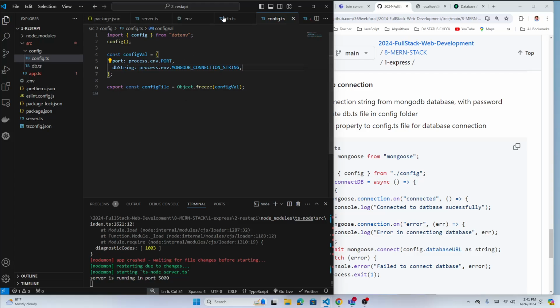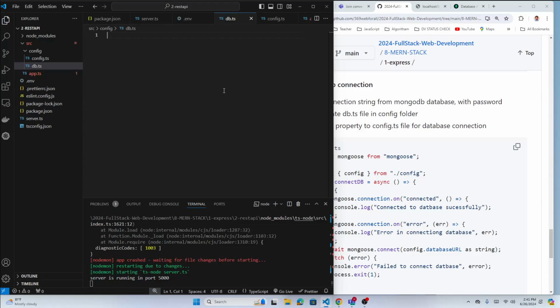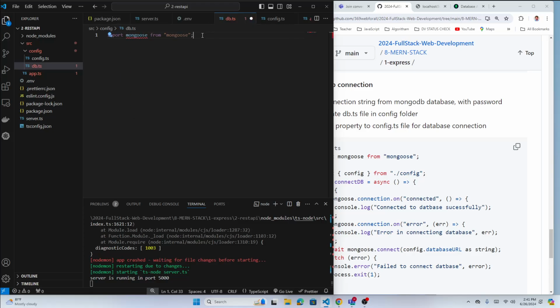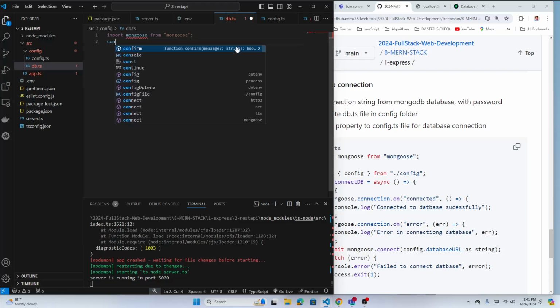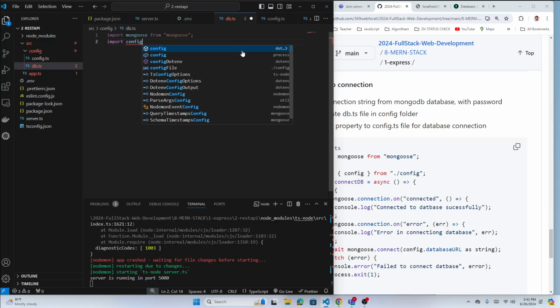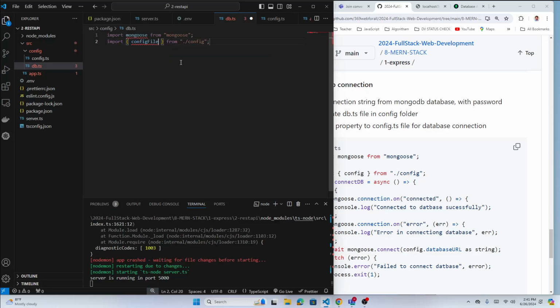Fine. So let's go here. We need to import mongoose from mongoose. You're also going to need that config, right? So import config from the config file, right? From the config. Okay.